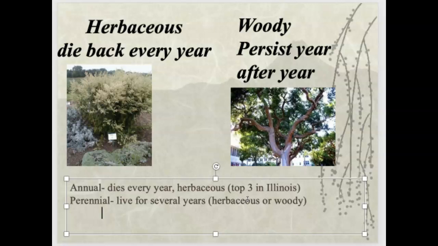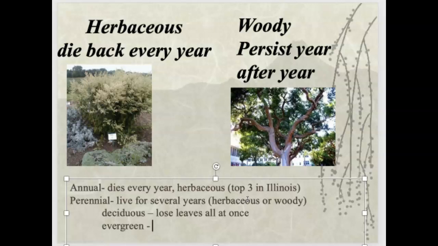Other times, if they're a tree, they're there. You see the trunk, the branches year round. It produces leaves in the spring. They're there all summer. They drop off in the fall. If that's the case, we would then consider or call these plants deciduous. Deciduous are plants that they're perennial plants, woody perennial plants that lose their leaves all at once.